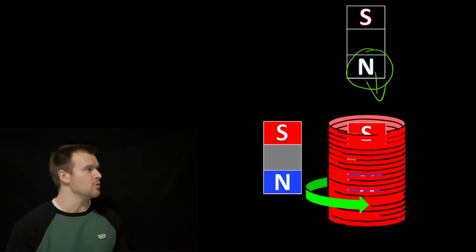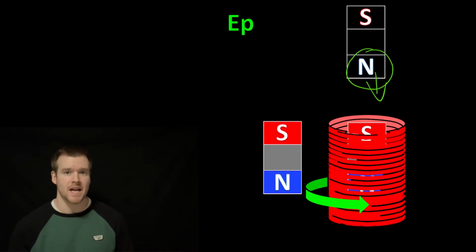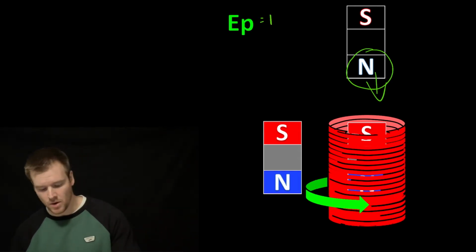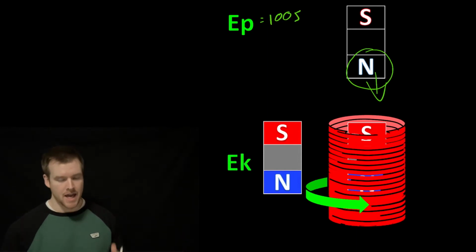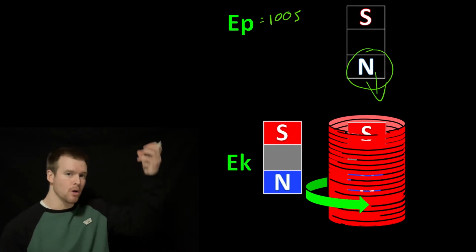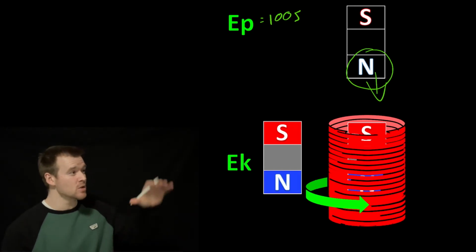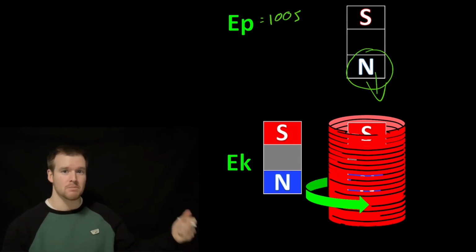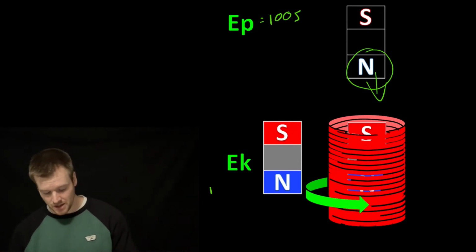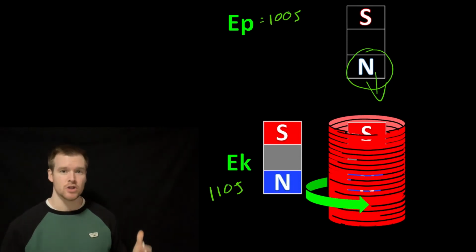Okay, so what would that do to our energy? Again, we start with potential energy. Let's say, again, that was 100 joules. Now let's look what happens to our kinetic. If it's pulled down, it's going to be pulled down by that force of the magnet. So it's not just going to be going at 100 joules, but it has extra energy from that force pulling down. So that might say have something like 110 joules.